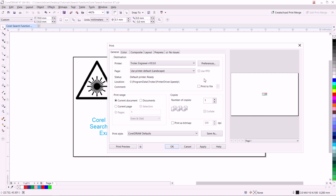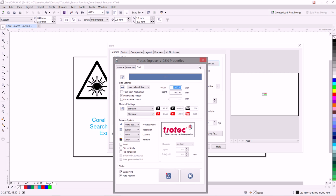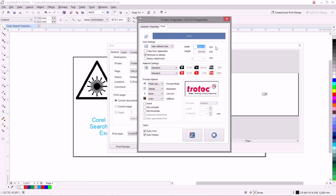The next thing we will do, still in this panel, is pressing the Preferences button just over to the right. This will bring up our printer driver. Now, we have a few different options here, but the main one that we'll start off with is the width and height. You can manually set your width and height of your job, which you can see will correspond to the width and height in CorelDRAW. So in this case, it's 70 by 35.